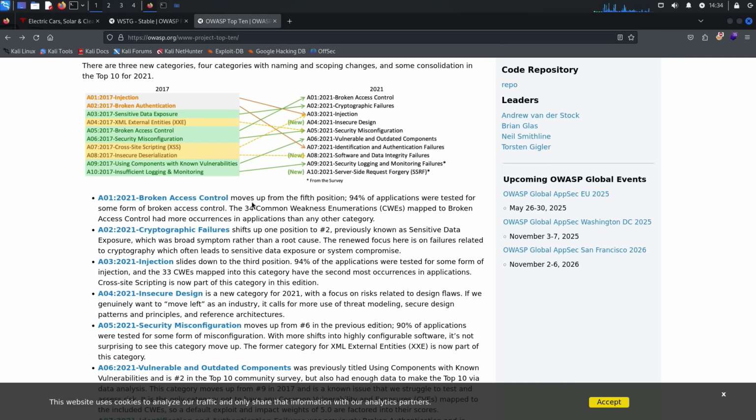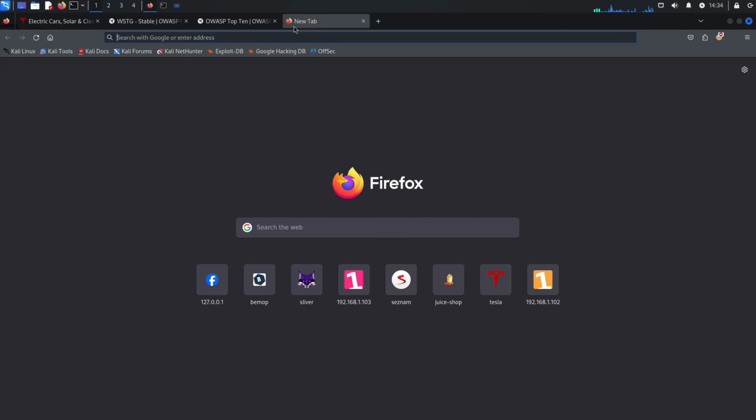Those scenarios are quite often very simplistic, so it's really good to have some know-how at this point in time when testing these vulnerabilities.